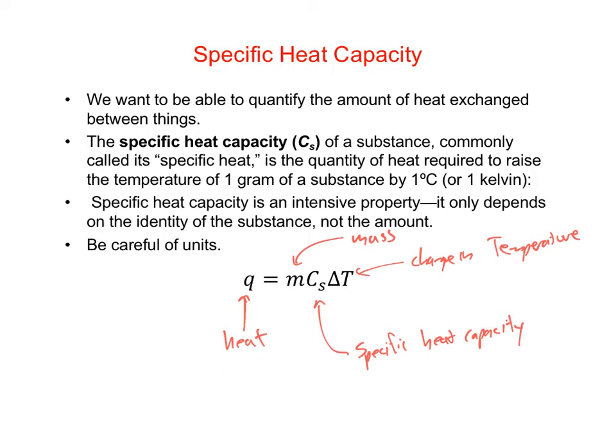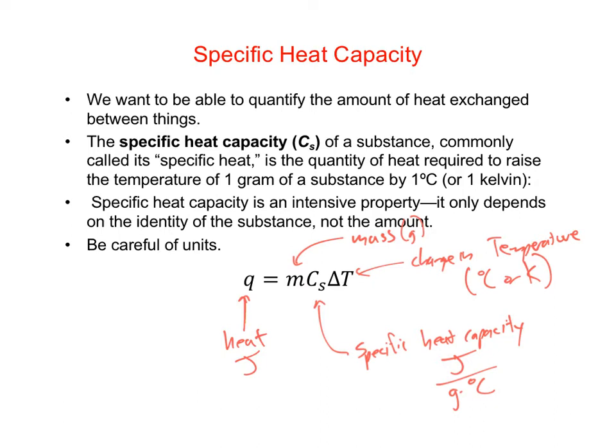All right, and so when we talk about units, there could be different units for the specific heat capacity, but the ones that we'll most often use are joules divided by gram times degree Celsius, or we could replace the degree Celsius with a Kelvin. And when we use the specific heat capacity in these units, that requires that we use specific units with the heat and the temperature and the mass. The heat has to be in joules, so it matches the specific heat capacity. The mass must be in grams, and the temperature must be in degrees Celsius, or Kelvin would also work, because we're talking about temperature changes.